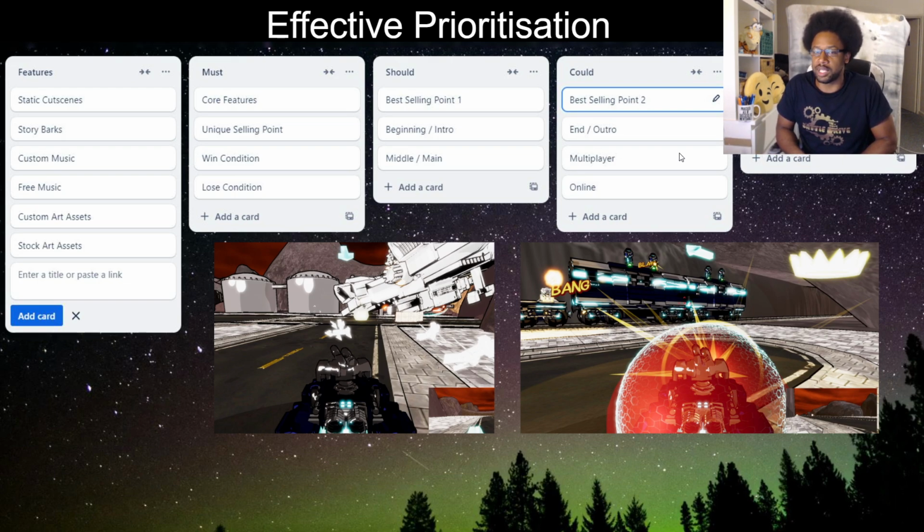The way that I use the same analogy as before is, if you don't have anything from your could list, you will probably lose the client, or they will basically look elsewhere. That is to say, if a player plays your game and they're like, it wasn't bad, but it just wasn't good, they might play it again, but they will easily be distracted by a better product. It's not the end of the world, but ideally you want that positive experience that makes them recommend the game to someone else.